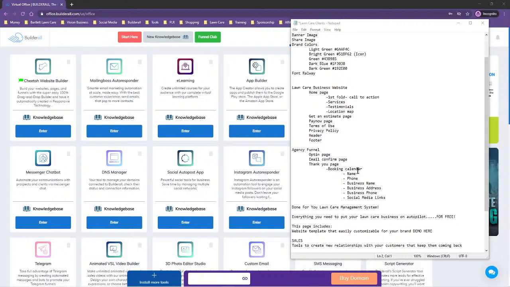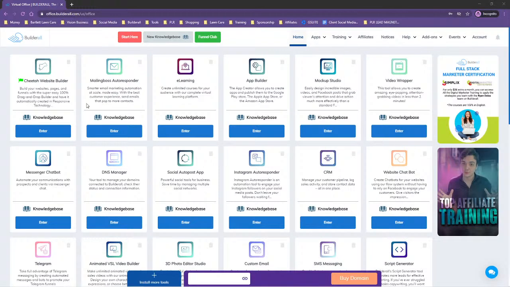So a lot of times when you book appointments, people just decide to not show. That's why I wanted to set this up this way, because we are really giving them a lot of incentive to show up for this meeting. We're giving them the whole system for free, and we're setting it up for them. So that's a lot of value we're packing into this offer. So what we need to do is just create the agency funnel today, and we're just going to create 3 pages. We want the opt-in page, the email confirmation page, and the thank you page with our booking calendar on it. So let me move this to the side here.